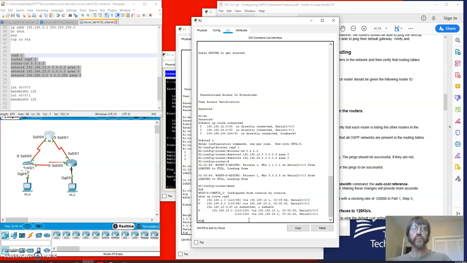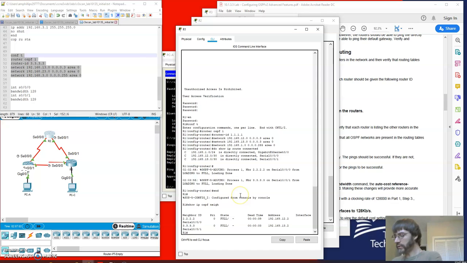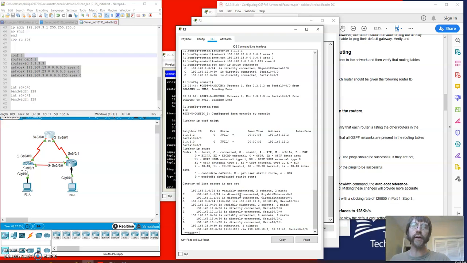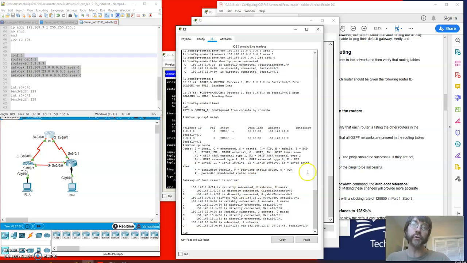I'm doing show IP route OSPF. So I have a route to 1, I have a route to 3. Notice that from the perspective of router 2, there are actually 2 routes into this 13 network. One of them via 12 and one of them via 23. That's what I look for when I do show IP route OSPF. So there's that. Let's do show IP route. I can tell that my routers are fully converged. This is what I expect to see. A route to 1, a route to 3, and all the networks in between.